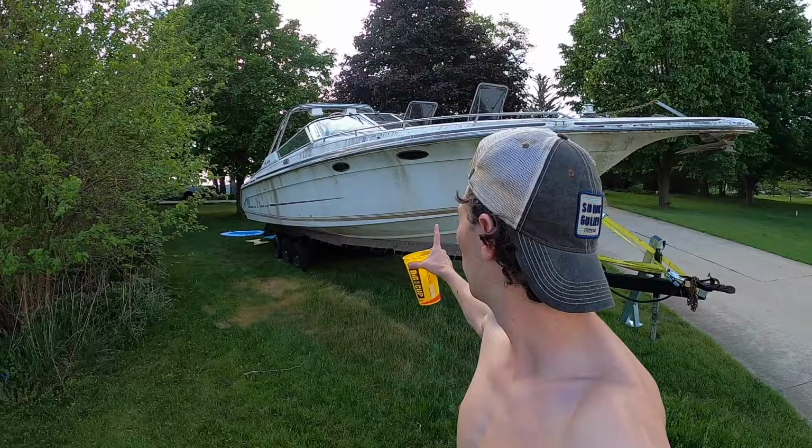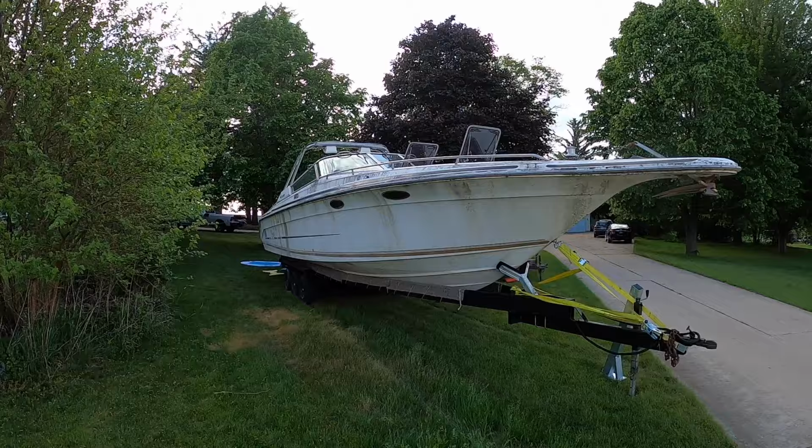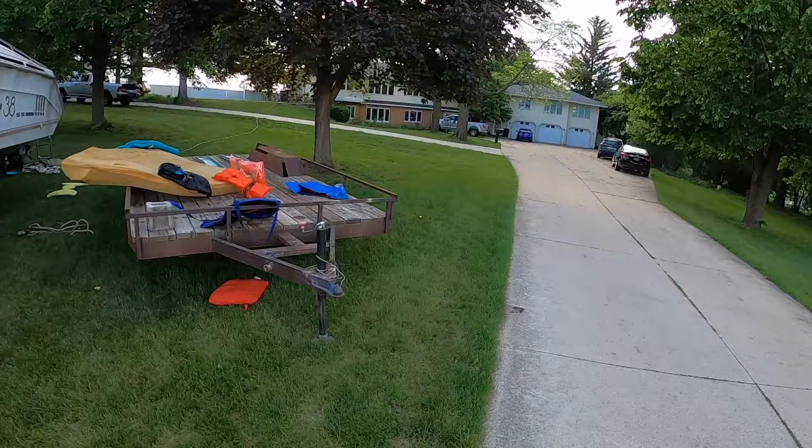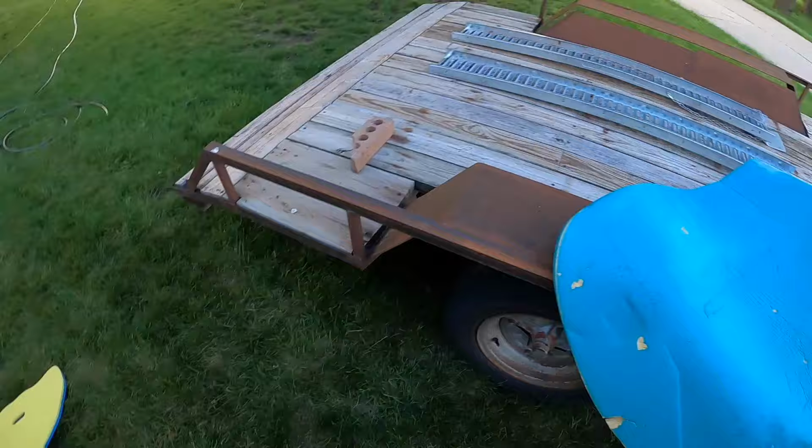Phil Billy is already inside, tearing the whole thing apart so we can clean it from the inside out. I can't wait! What was that, Bill? I can't wait! He couldn't wait. We've literally been home for 10 minutes and he's already inside ripping stuff out. I mean, look at this. This is all stuff he's just been throwing out of the boat. There's the bed up front, some random ropes, some random floaties, the old cover.